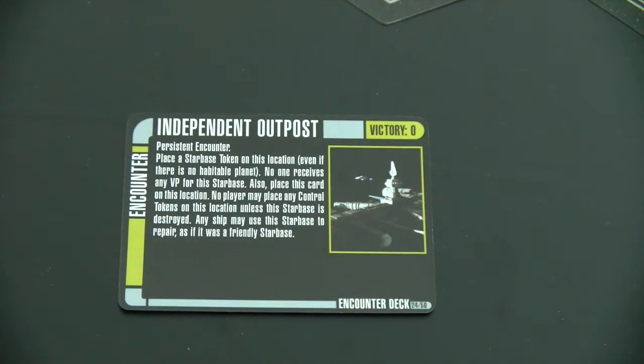And oh, this is good. This is an independent outpost. Place a starbase token on this location even if there is no habitable planet. No one receives any victory points for this starbase. Also place this card on this location. No player may place any control tokens on this location unless this starbase is destroyed. Any ship may use the starbase to repair, as if it was a friendly starbase.